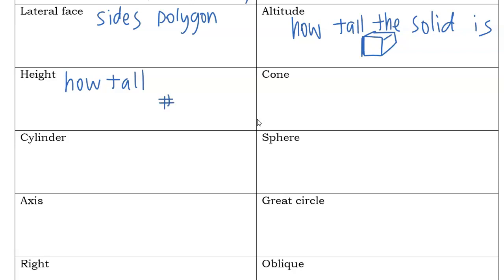Okay. Cone, that's going to look like this. I'm going to not 3D him the best, but it's kind of like a pyramid because he's pointy on top, but he's not a pyramid because pyramids do have to have polygonal bases, and this one has a circular base. So circle base, pointy top.